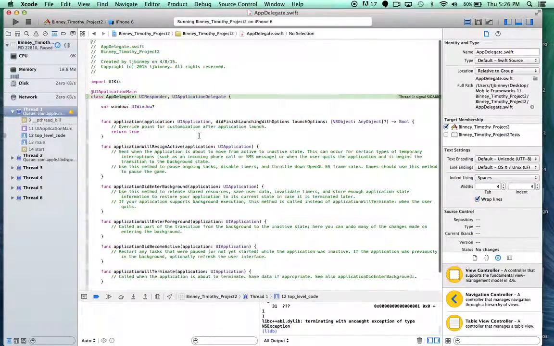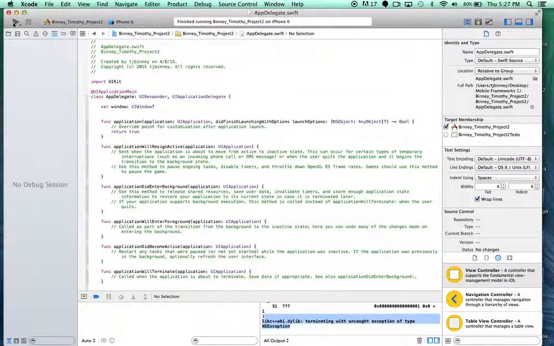But as you can see, when I click my green tab, I get this weird terminating with uncaught exception of type NSException. Now this did not appear to me until I ran my application probably like 50 times. I was actually showing it to some people in my family, and this actually wasn't occurring until just a few minutes ago, before creating this video.